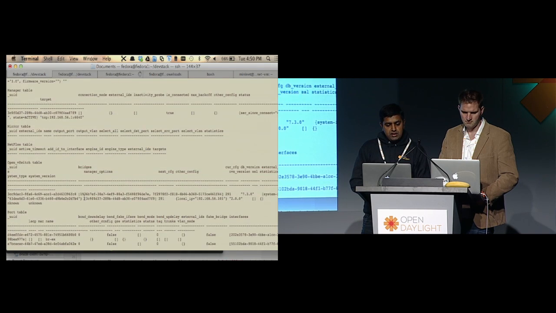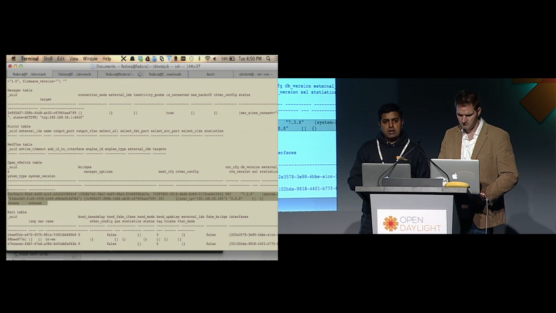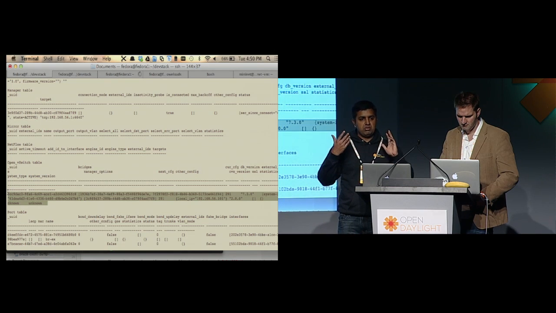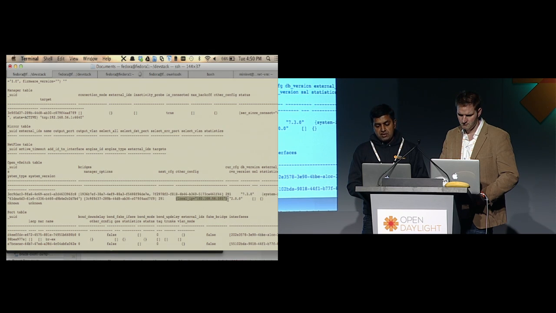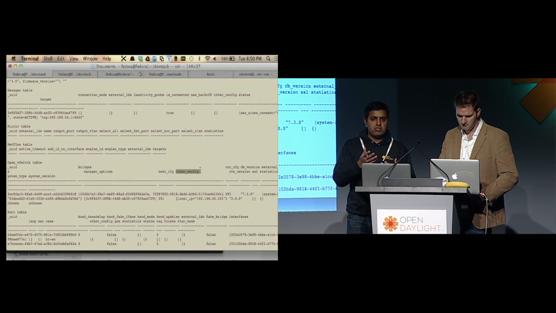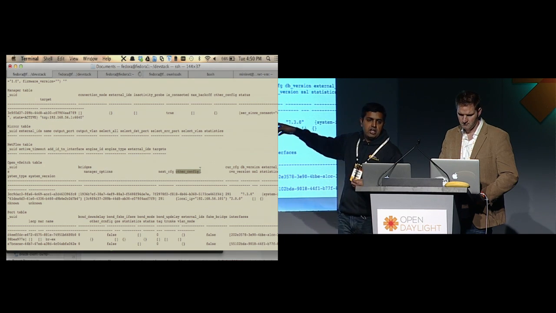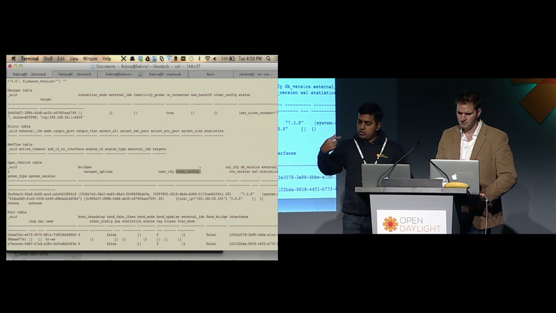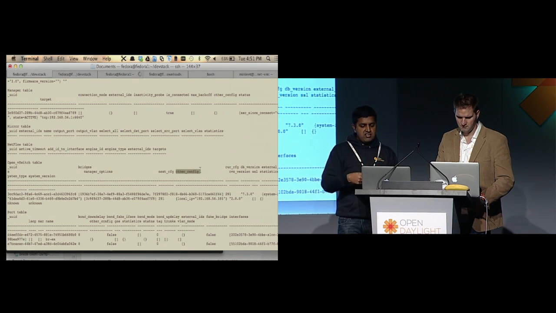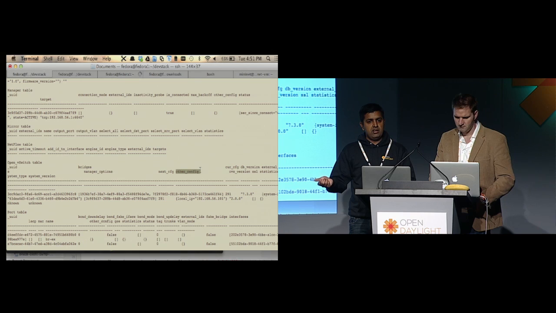I'm dumping the OVSDB command here. As you can see, this is the only thing that we ask the DevOps to do when they boot up a compute node, using Puppet, Chef, or whatever we may have. We ask them to configure the local IP as part of the Open_vSwitch table's other_config, as you can see here. By doing that during node bring up, where you have to do some configuration anyway, the only additional thing we ask the DevOps to do is do this in your Puppet or Chef, and that is it. Once you do that, since OVSDB connects to the controller and gets the information, it reads this particular information, knows what the tunnel endpoint is, and starts using it.